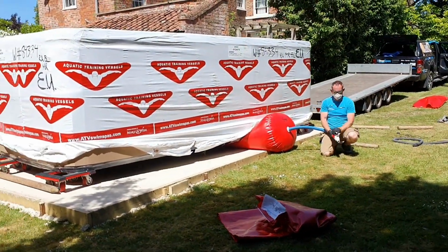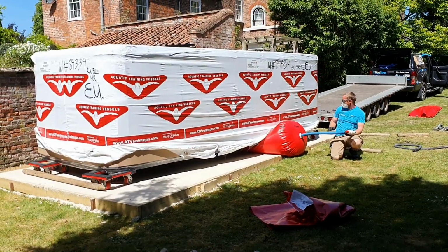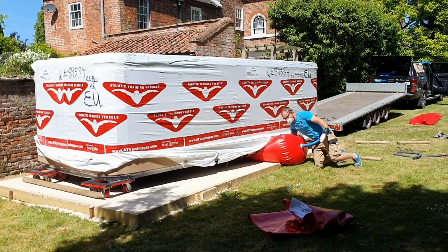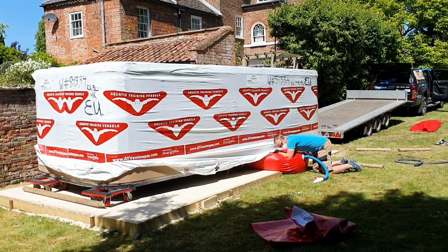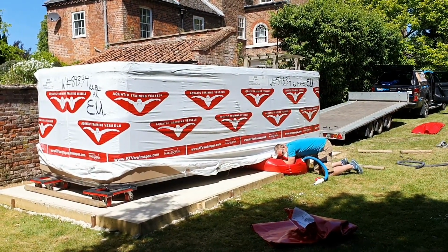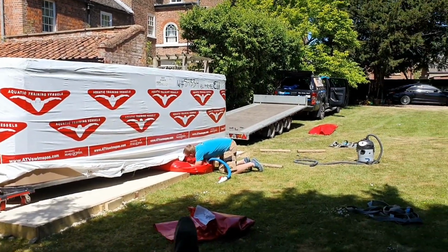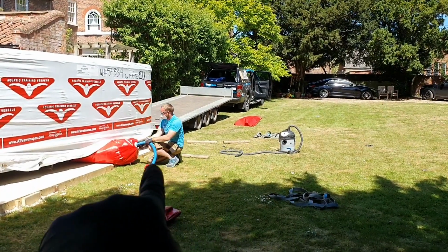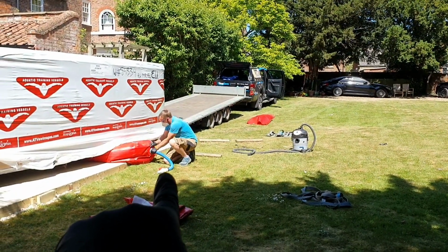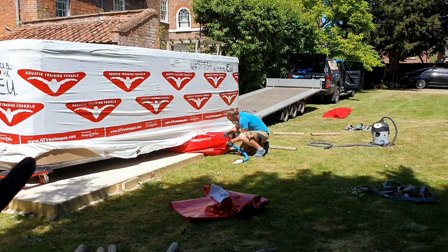Keep going. All the way down, yeah, fully open. So that means then if there's no more air coming out, then that means we've transferred all the weight now onto the four Swimspa casters. So we're going to take all the air out of that. To get the air out a little bit quicker, what you can do is put the vacuum onto suction and place the hose of the vacuum into the Swimspa log and suck the air out if you haven't got as much space as what we have here.